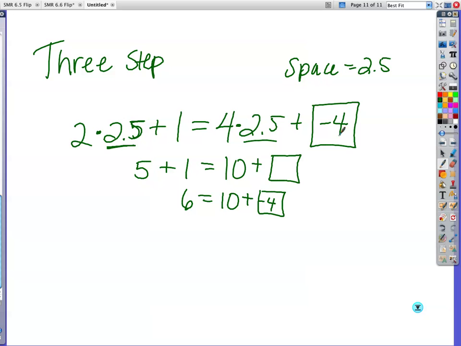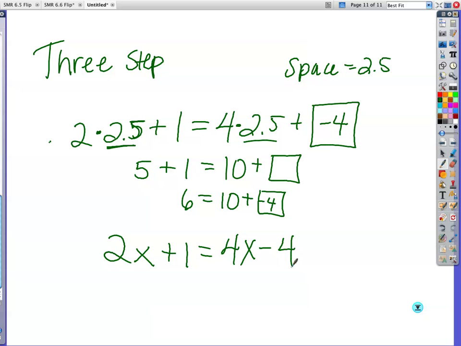Now I'm going to rewrite this, but I get to put what and say what? So space equals -4. Yeah, space is equal to -4. This means the left side equation is equal to the right side equation. If you just randomly put in a number in there, you're going to get no solution. Unless you are just so lucky that you pick the one random number that works. Okay, so that's why we work it through. Now I'm going to rewrite this first line here, but I'm going to put not 2.5, what will I put in its place? X. 2x plus 1 equals, and then 4 times 2.5 is 10. Oh, I can't. Oh, silly me, I can't put 10. What do I have to put? Box. 4x. Yeah, don't make that mistake. And then I can either write plus -4 or -4 is what I'm going to write.